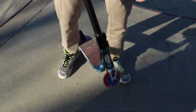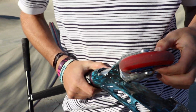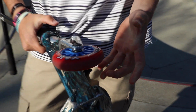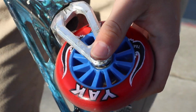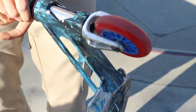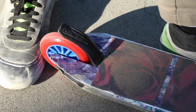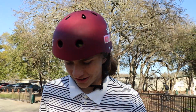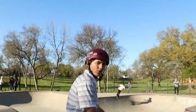Holy crap, dude. Two things. First off, when I was tightening it, I couldn't tighten it down all the way because the plastic actually compressed together. If I tighten it down all the way like you would with a normal wheel, it would just not spin. Second of all, bearings are shot because I forgot to bring bearings and my boy Nick hooked it up, but the bearings do not roll. So boy, does the speed go down. Woo-wee! We gonna just push through it though. We gonna push through it.